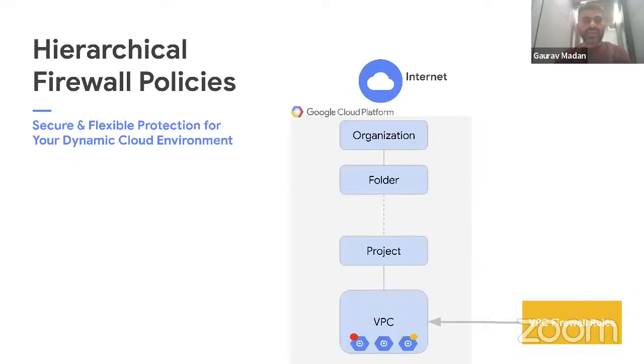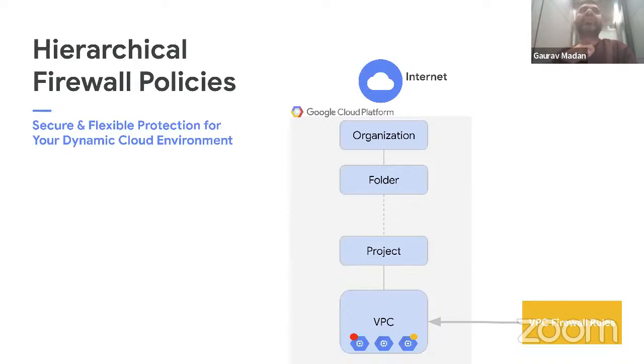Now you might be thinking that I explained the concept of multiple VPCs and connecting those VPCs together. Firewall rules sit on VPC, which means that I write a rule on VPC1 and I write on VPC2. If I have 100 VPCs, will I write 100 rules or will I write the same rule 100 times? The answer is yes. If you are using VPC firewall rules, you have to write a rule per VPC. That's how any networking in cloud works.